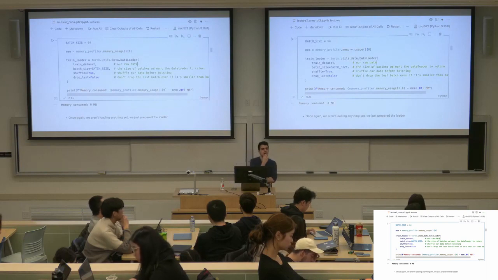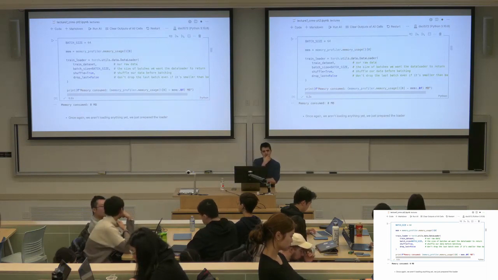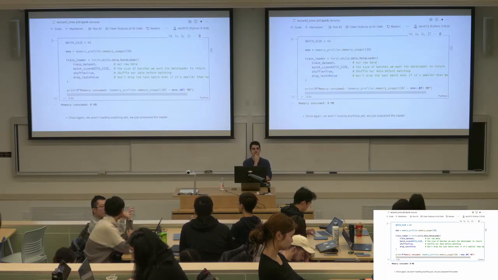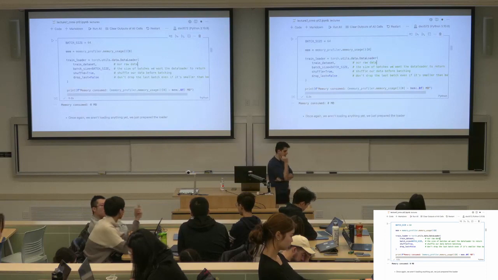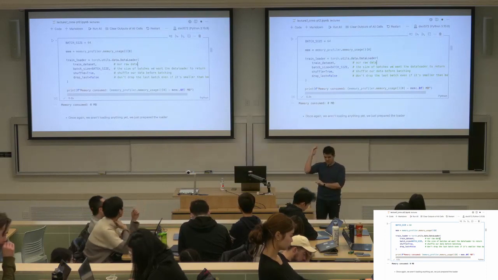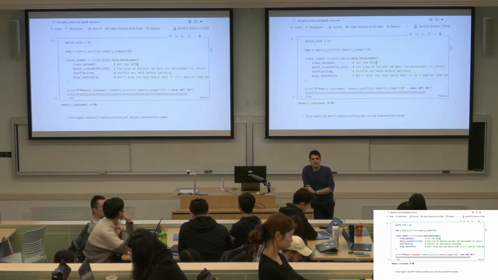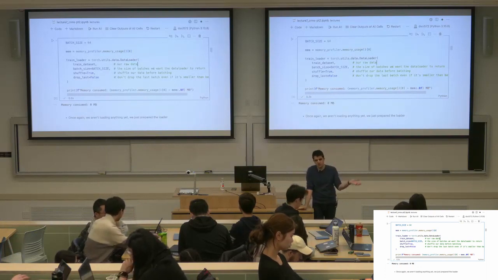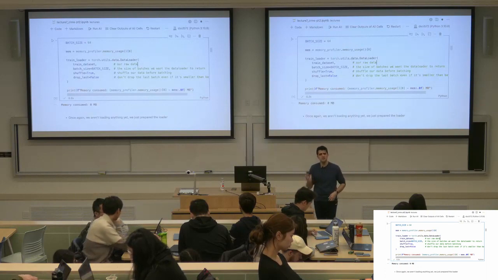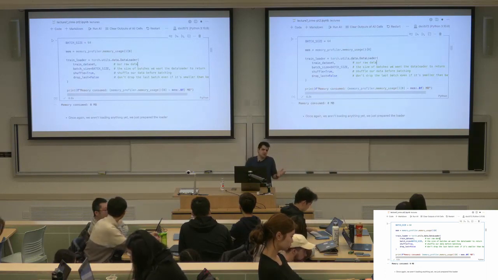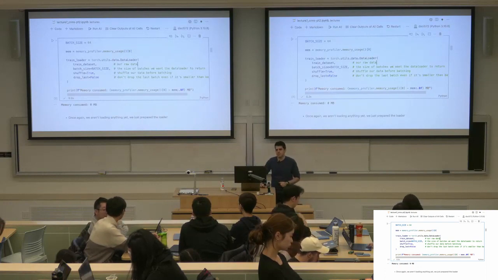What are the other types of transformations that we typically do on images, other than resizing them or changing their type? Just like I mentioned, for images there is a whole list in the PyTorch documentation of the types of edits that you might want to do on an image: changing the ranges of colors, flipping images, rotating them. There are a lot of transformations you might be interested in doing.